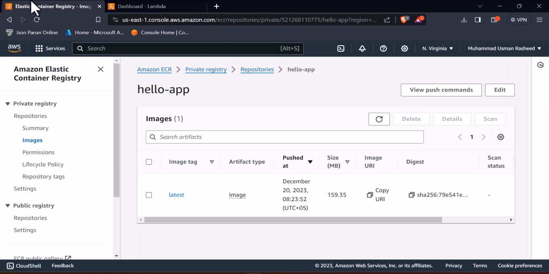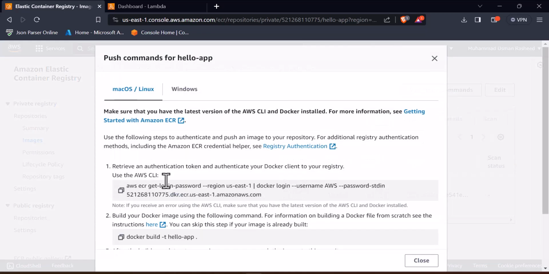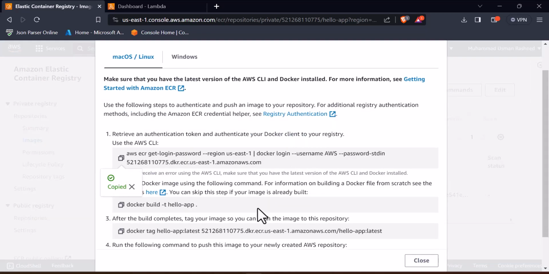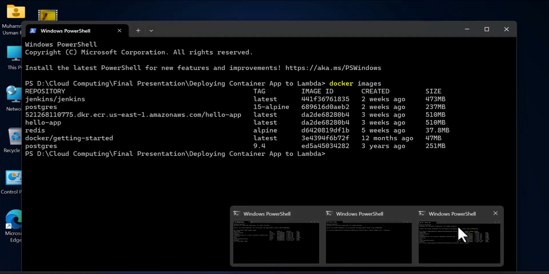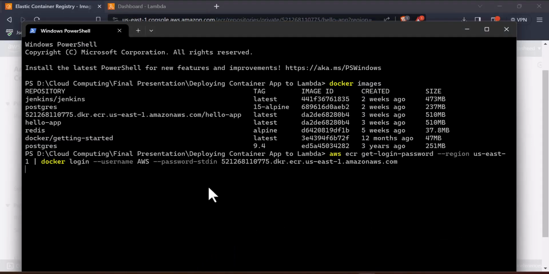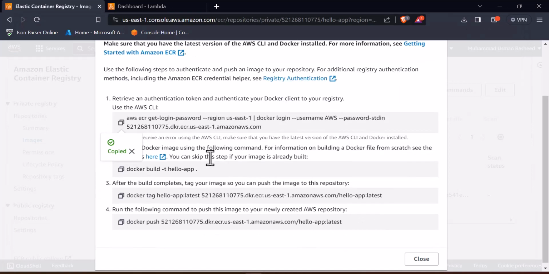Now we have to push this image here. How can we push it? We click on view push commands, copy the command, and paste it here and press enter, and it will set everything up for us. We already built the image with docker build.